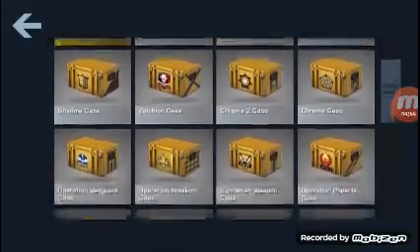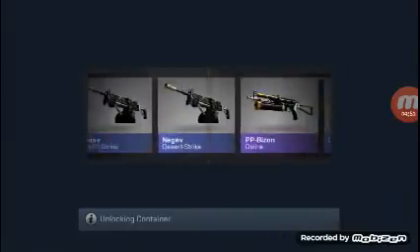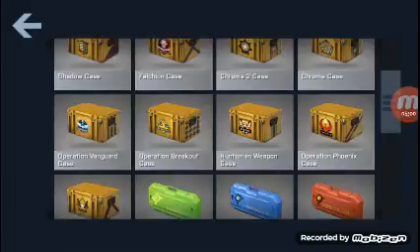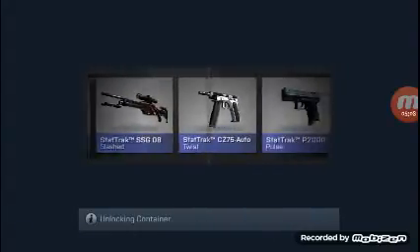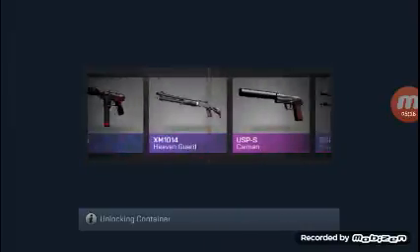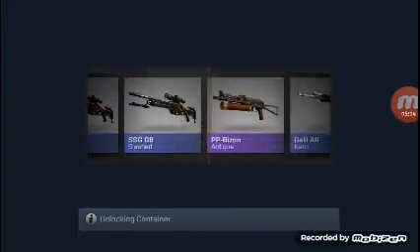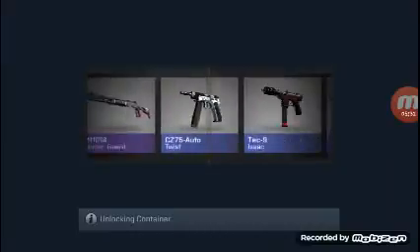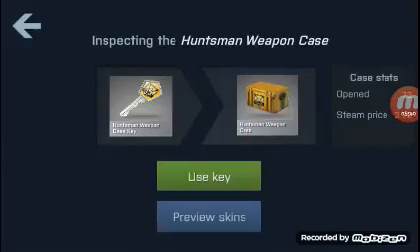Okay. I don't know, I might change. I'm going to go for a Operation Breakout case. This looks interesting. No, I think I'm just going to stick with the Huntsman for the rest. I seem to see the knife a lot more. Yeah, got it. I just hate getting a really good weapon camera or a weapon and it just says field tested. Man, it would be worth a lot more if it was factory new.